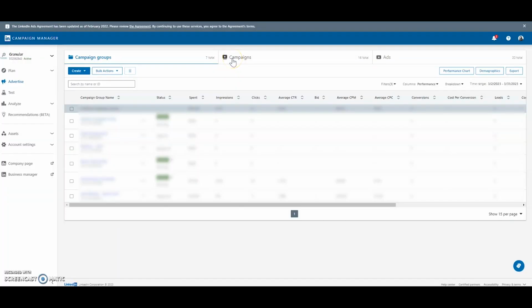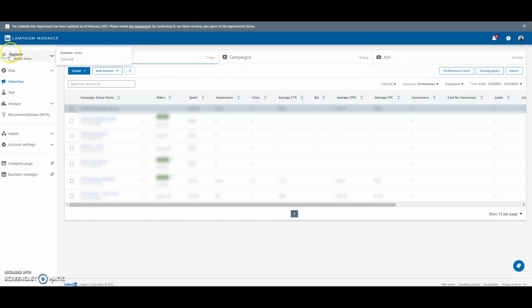All right, so this is how you're going to share LinkedIn access with an agency or third party. If you aren't in the new LinkedIn business manager that came out, you might be more familiar with this campaign manager. To get here, you're going to go to linkedin.com/campaignmanager. It'll take you to a screen that looks like this.